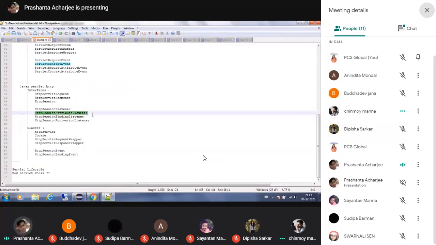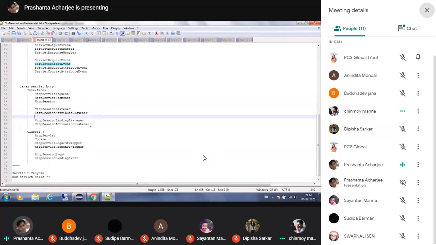We need to use these two. For binding or activation purposes, the other two listeners are internally handled by the server. We can inherit them and write some code, but in general tasks, these two listeners are enough. Okay.